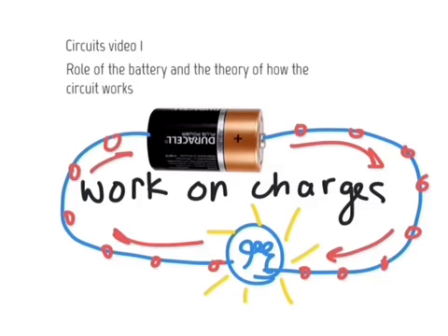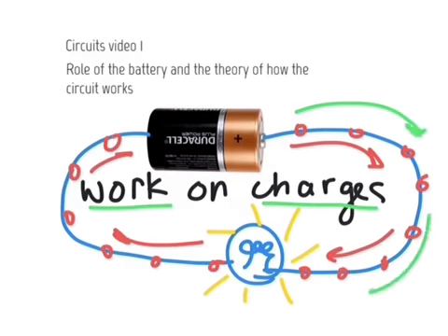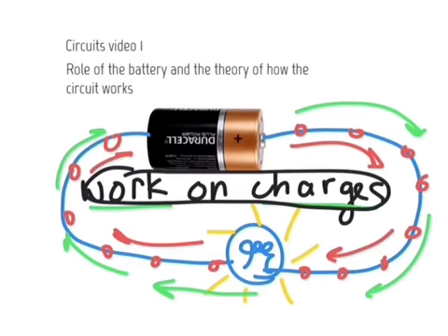The whole role of the battery is that it's going to do the work on the charges so that they're able to move throughout the circuit and then do work for us or convert their energy. So we're going to look at this as an energy transformation. So the role of the battery so far is to do work on charges, and that's super important. Let's take a look at that.